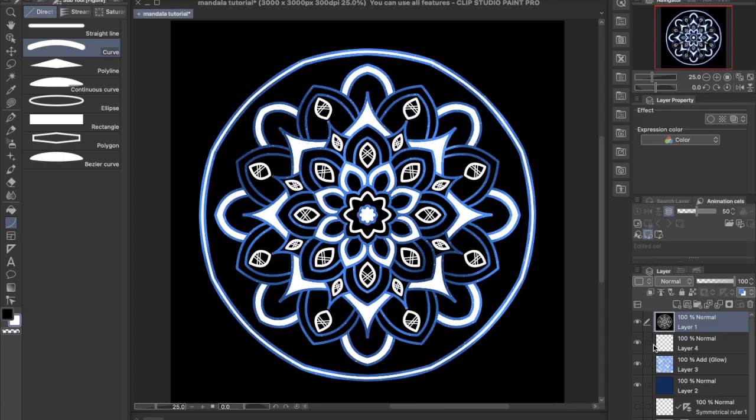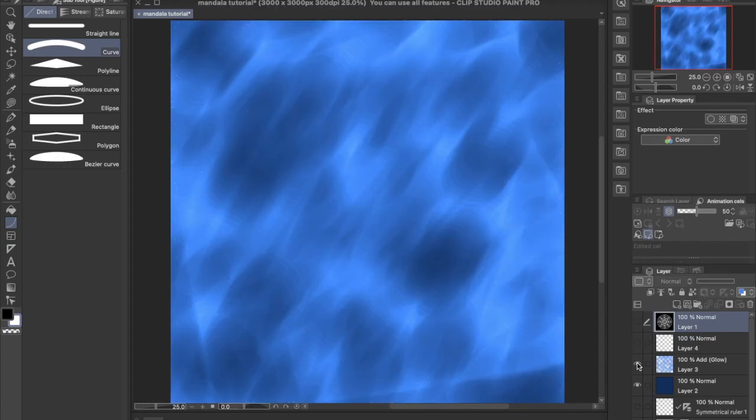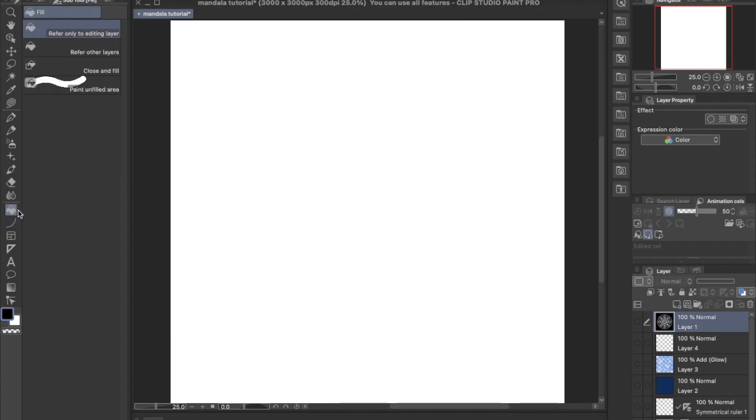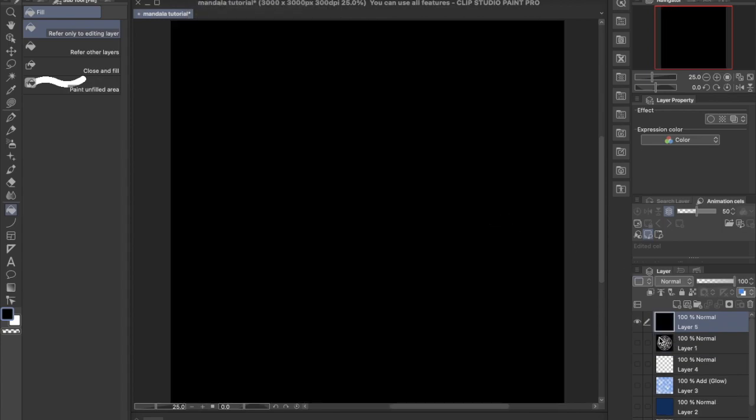Moving on, I'm going to take my entire design, remove it from visual, and create a different type of art with a different type of symmetrical ruler. And again, I will be coloring my entire new layer in black and painting on it. However, this time I will not be painting it on this glow effect. I will be painting it on a sort of abstract effect, and I will create my mandala from the side.